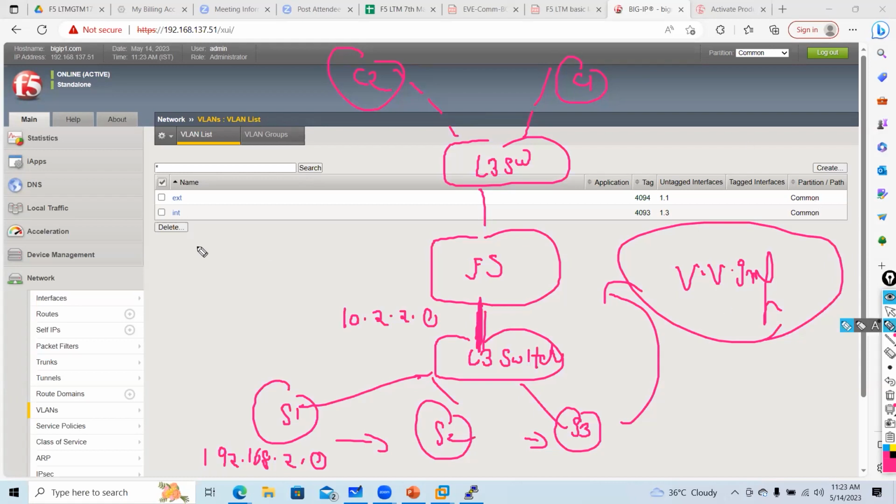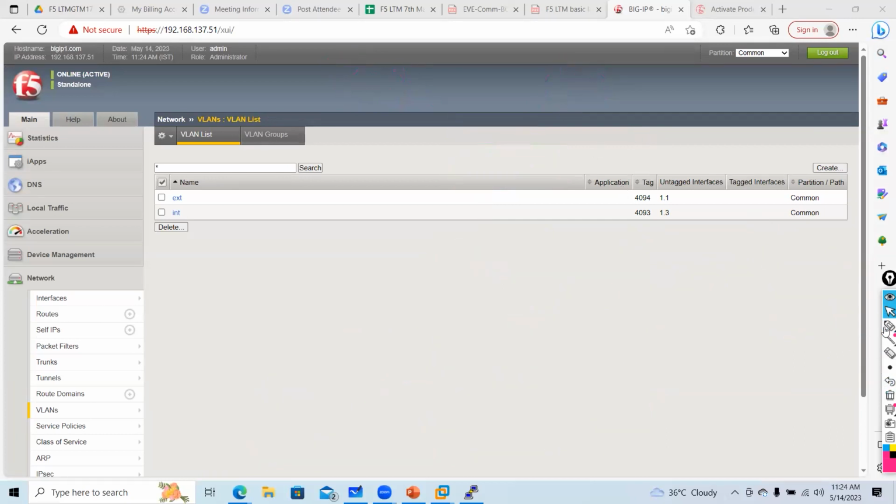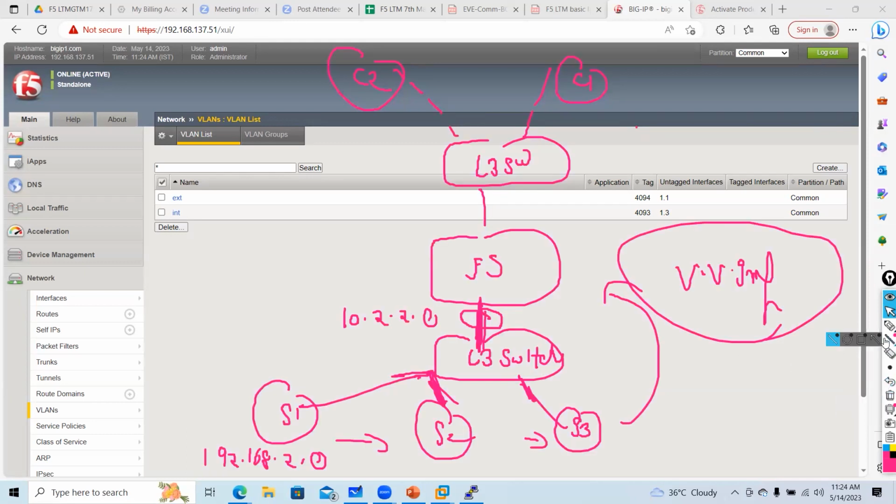In the OSI network layer, your gateway is your L3 interface IP, not your F5, because there are two interfaces coming now. One between F5 and switch, one between switch and server. So all others are correct. No, Ketan, it will be the L3 switch because the server is not directly connected. L3 is coming. Always, the gateway is your L3 IP.